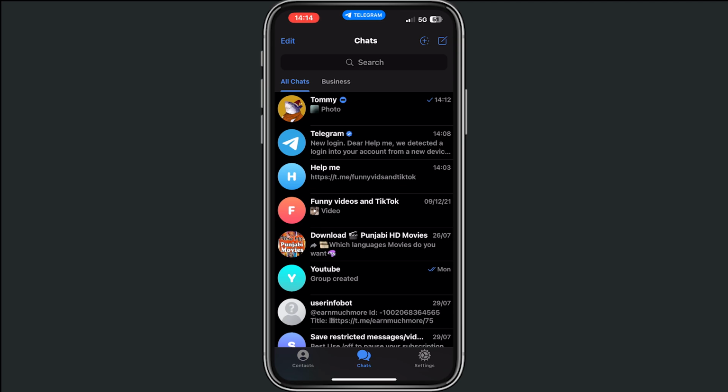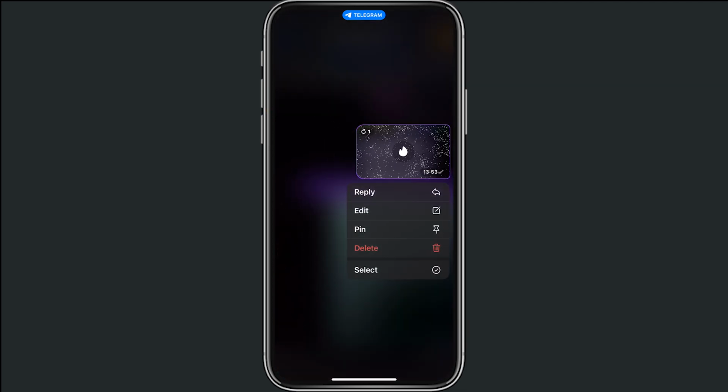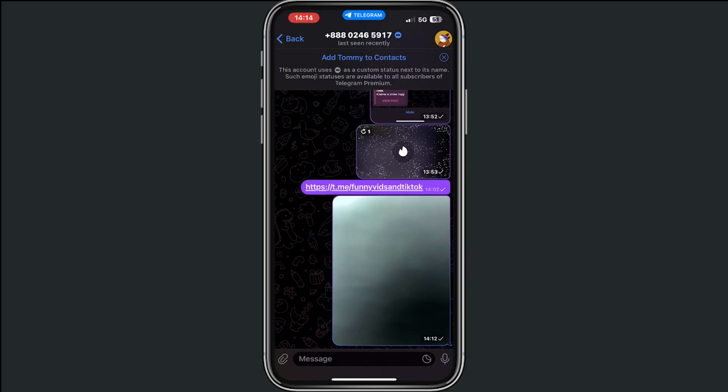I will help you out with how you can hide with spoiler on Telegram. This means that you can send a picture to someone, and when that person opens the chat, he cannot see the video or photo immediately. So I go to this chat, and this is the option right here, hide with spoiler. This picture is just a normal picture, so the spoiler is not hiding. I will show you now how we can fix this.